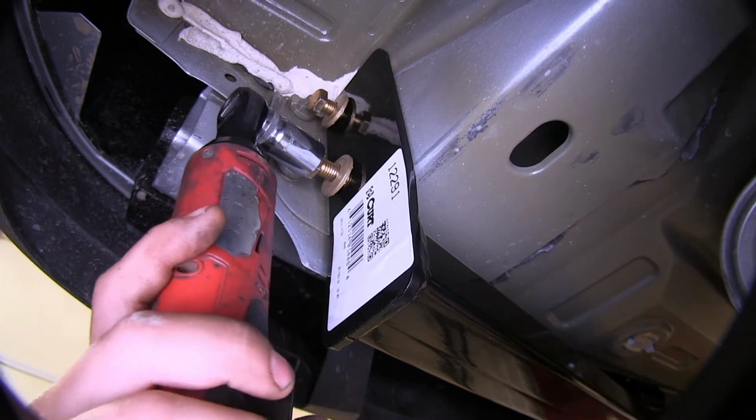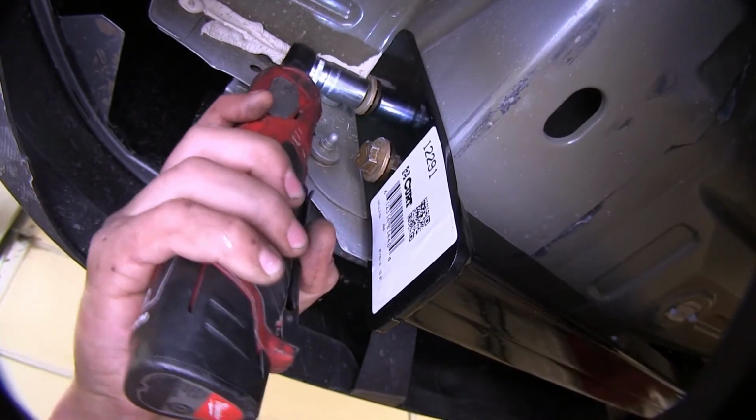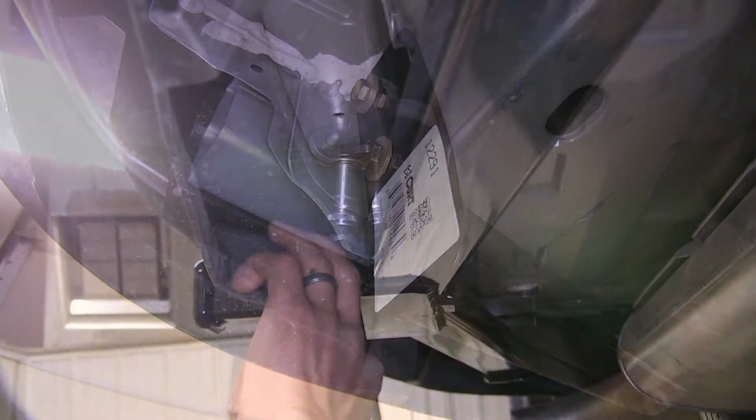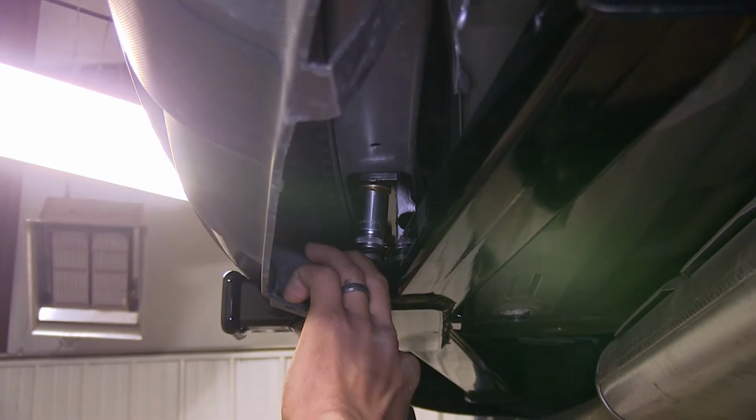All right, with all of our hardware now in place, we can snug it down. We use a 19mm socket. For the ones here in the middle, you'll probably need an extension with a swivel adapter.